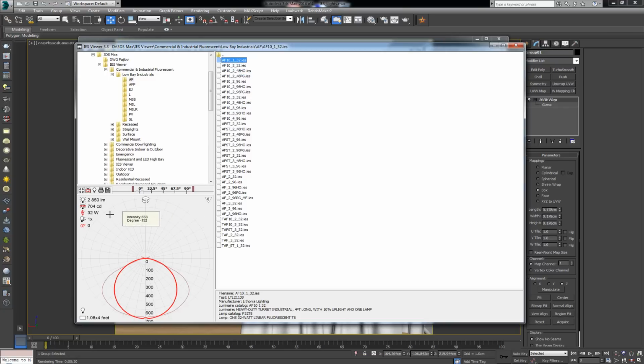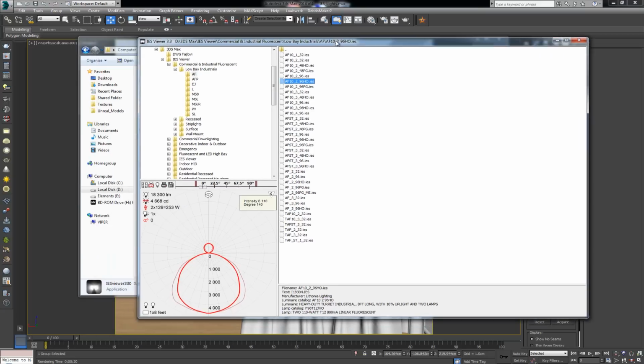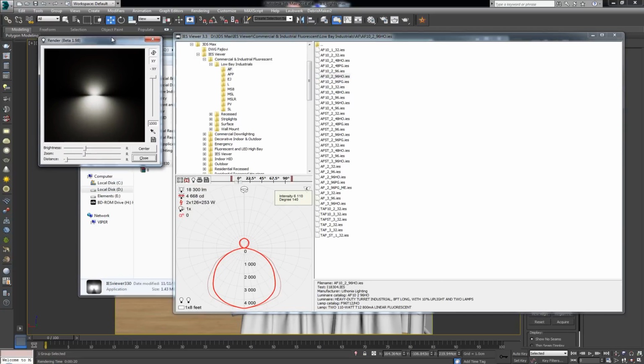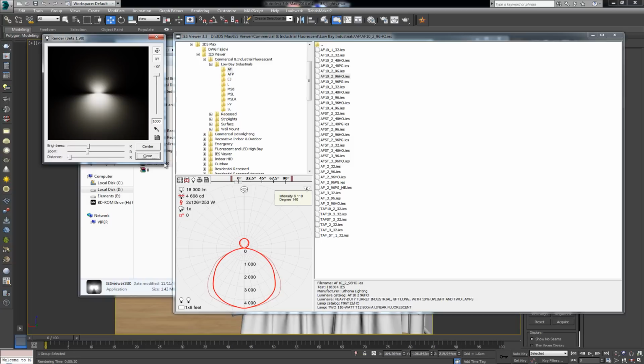On this side over here, we have some lines, a red line and a smaller, thinner line. If we scroll downwards, we're going to see that all of these lines are different. We have some numbers here. So what do they all mean? Well, just so we don't have to get all that technical, we can just go over here and press the Render button. As soon as we do this, we're going to get a preview window.